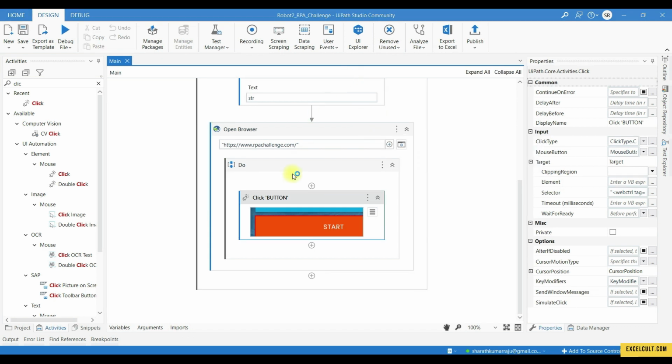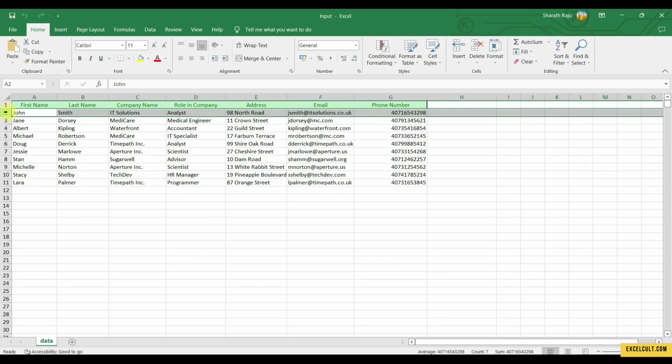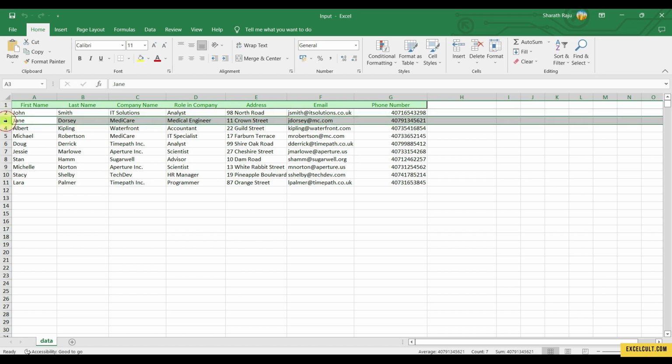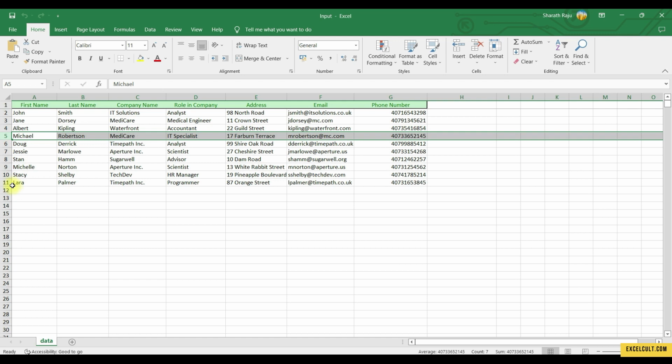As now we are done with launching the website, which is rpachallenge.com, the next thing that we will move on to is reading the input and iterating through each of the records. So we'll go from this particular row item to this, and then this, and then this, and so on, so that we can process all these records.